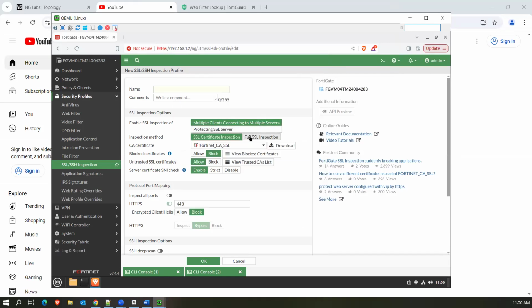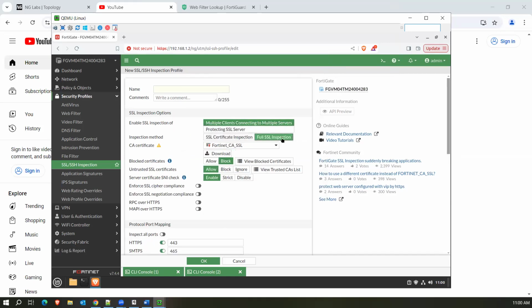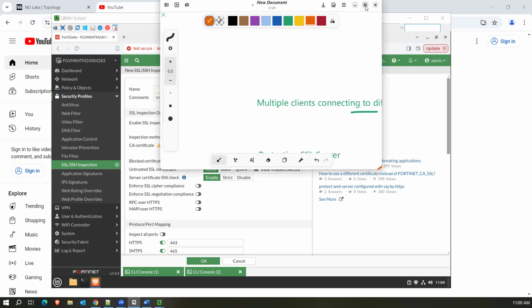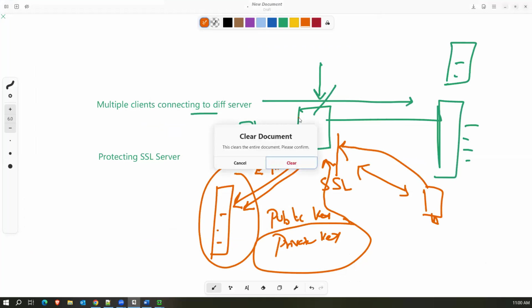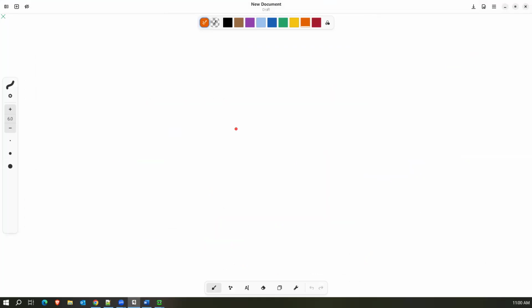But if you choose full SSL inspection, now the firewall will act as a man in the middle. So what happens is, let me do that again. If we select full inspection, the client will send the client hello.